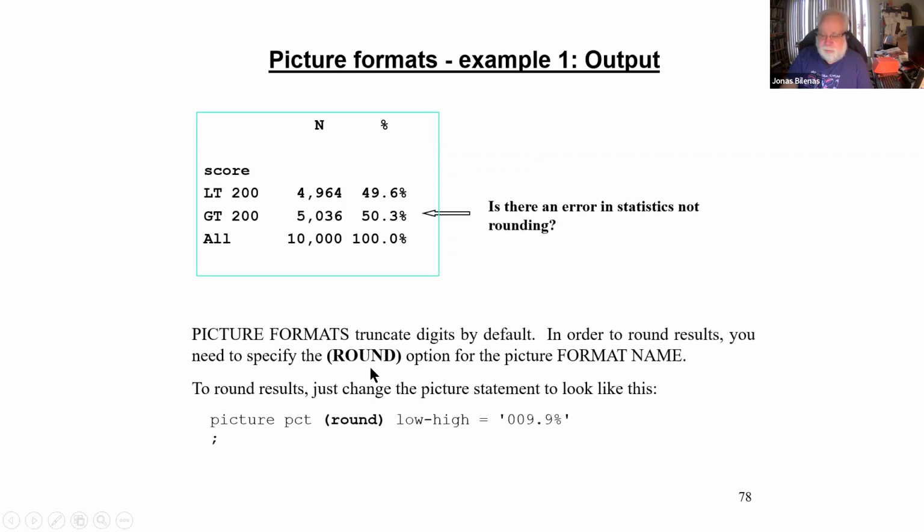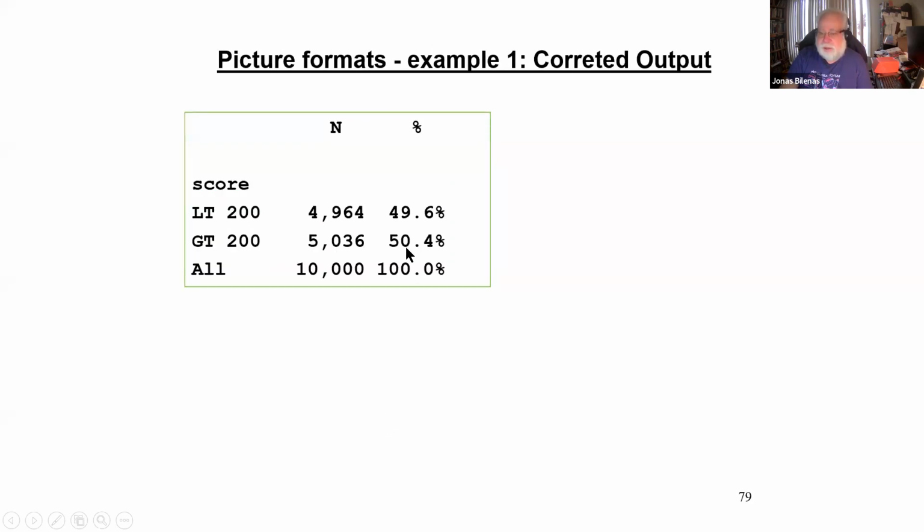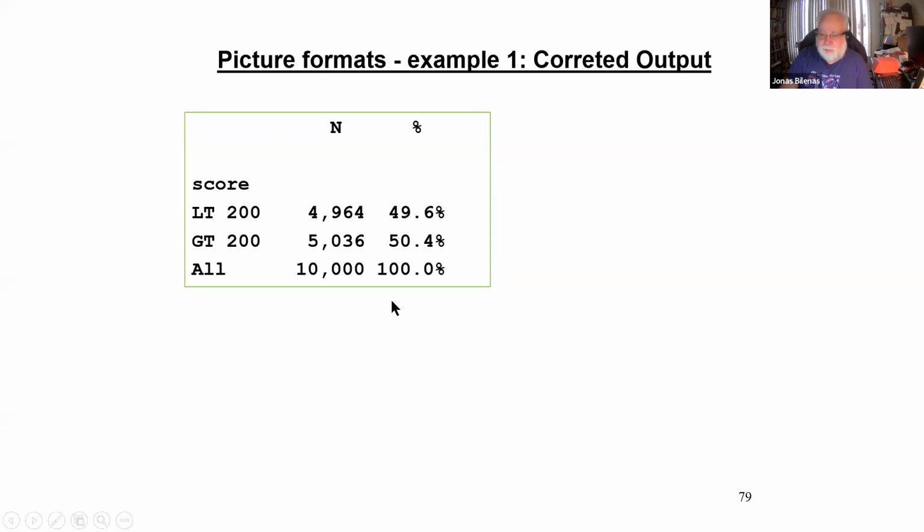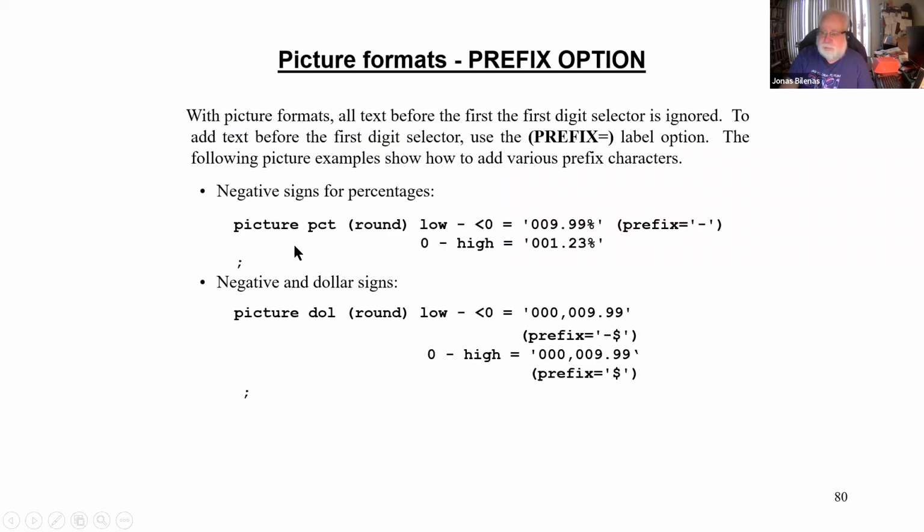So if you want to round your numbers with a picture format, you need to add the ROUND option to the PICTURE statement, and make sure to round it rather than truncate, because by default it's going to truncate. So now it's actually working. We use that same code, but we put a ROUND option. And here's adding negative values and whatnot.